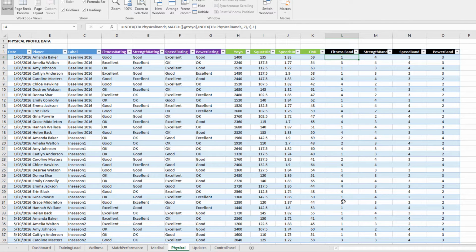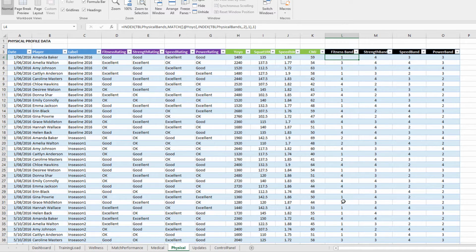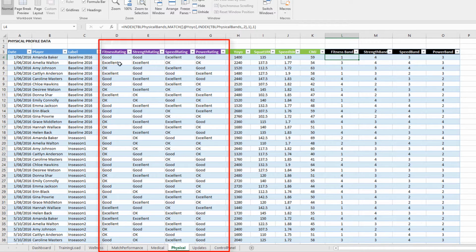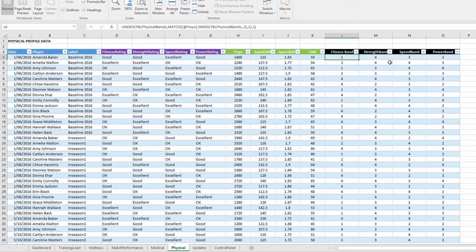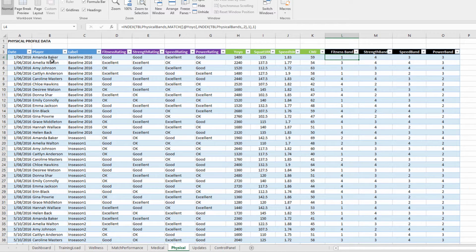One of them is physical profile data. I have gone through this in 3 different ways. In the green shaded columns, we've got just raw data. Yo-yo, squat 1RM, a time for a 10-meter sprint, and a counter movement jump height. I then used a descriptor such as good, excellent, okay, poor, or I also put them into a different band based upon some benchmarks, and we'll talk about that shortly. Again, we've got descriptive fields in column A and B, and a specific descriptor in column C.